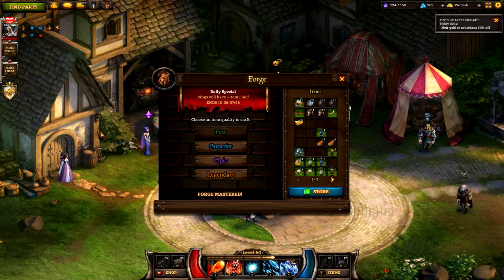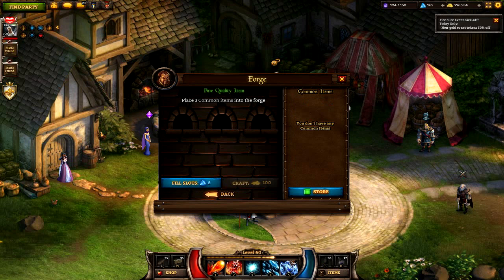How it works is, for example, you click on find and then you put in 3 common items into the forge. And once you have the 3 slots filled up, you hit craft, which will spend 100 of your gold, and it will sacrifice all 3 common items.